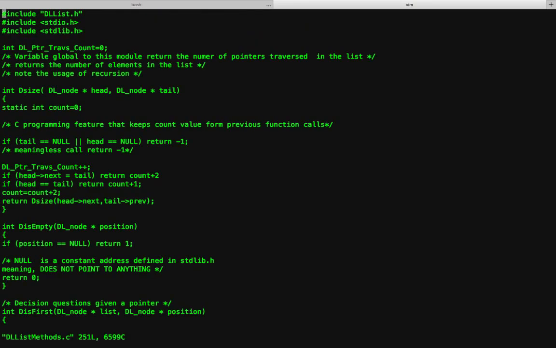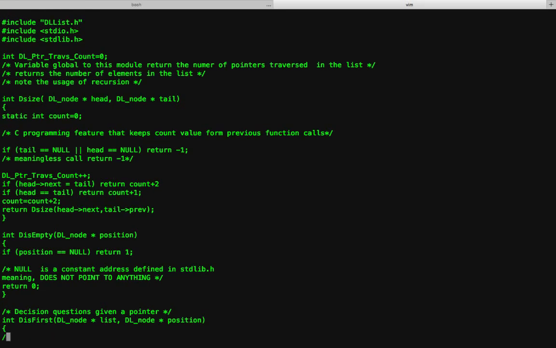So this is inherited from, so this extends list methods.c. Conceptually, really nothing new happens here in terms of the different functions.